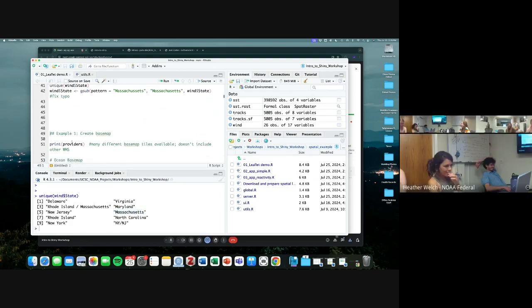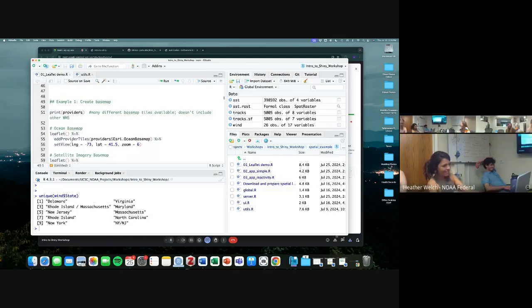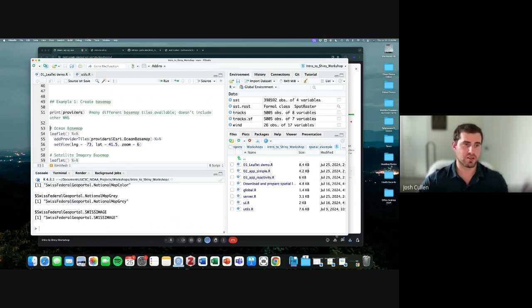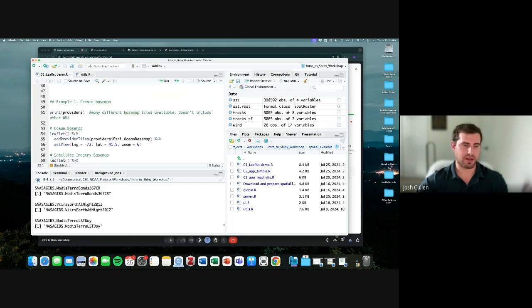So we do that. But getting into actual coding with leaflet, there's a large number of different providers for map tiles. If I print providers, we have, I don't know how many there are, but a ton. Some of the most common ones you might have heard of, if you're familiar with interactive GIS mapping, are OpenStreetMap, Esri, or Carto. There's also MapTiler and a bunch of others, but those are the big ones. If we want to just create a map, the way you would do it is start with a leaflet function.